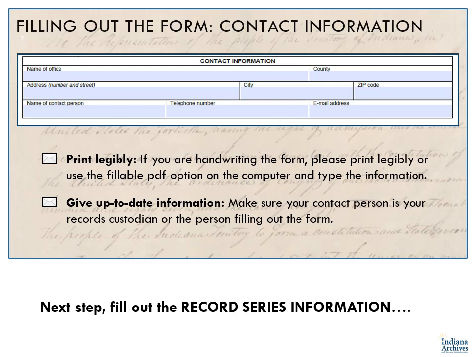Also, give up-to-date information. Make sure your contact person is your records custodian or the person filling out the form. Once all the contact information fields are completed, your next step is to fill out the record series information section.